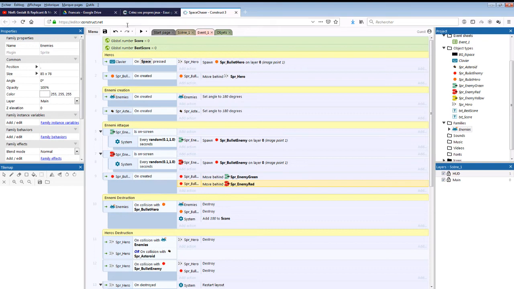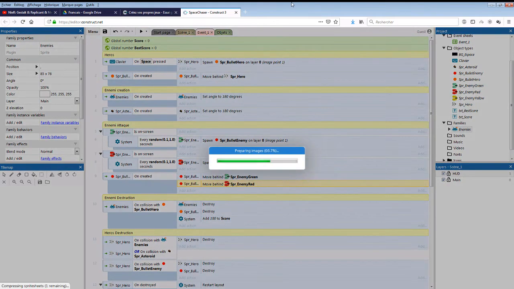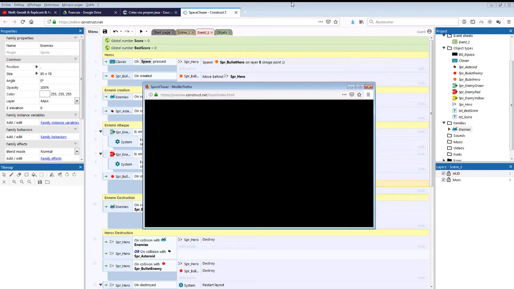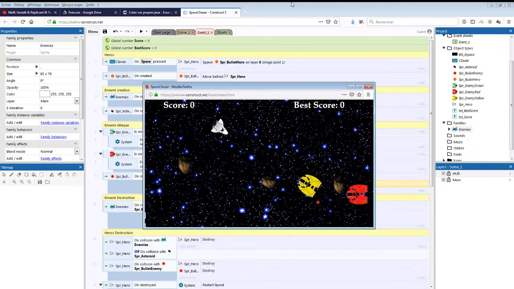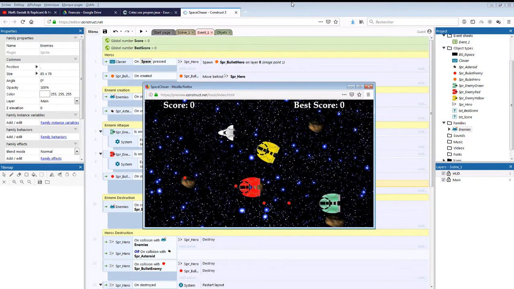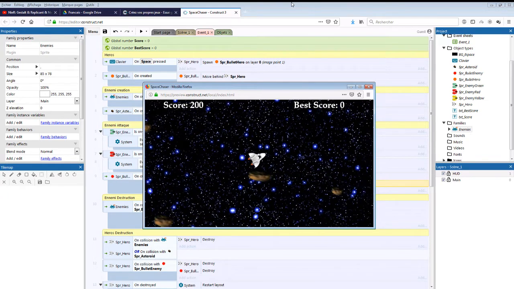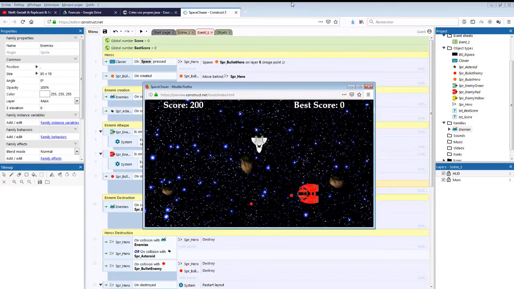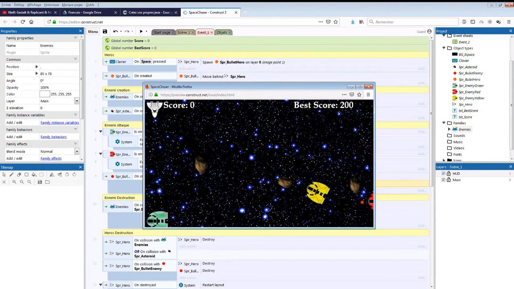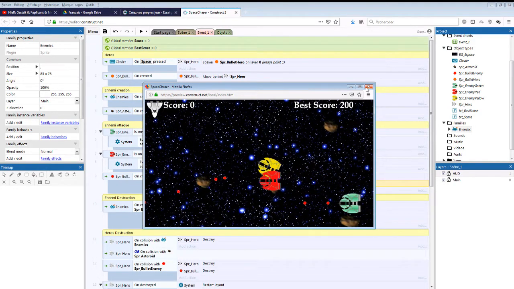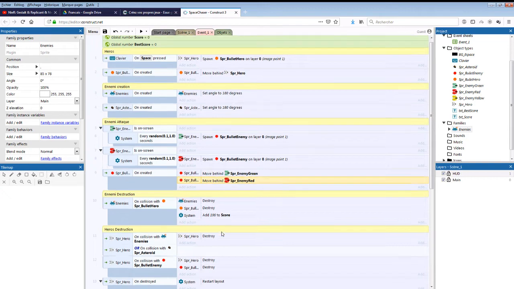So now every single enemy should function the right way. Meaning if I shoot them, no matter who they are, I'm gonna kill them. And if they touch me, I'm gonna die. So let's say I kill the yellow one, just as the other one. I'm gonna get killed by the red one. There you go. So this saves us a lot of time.